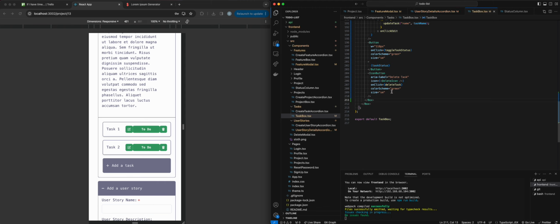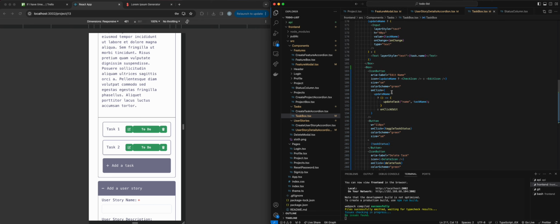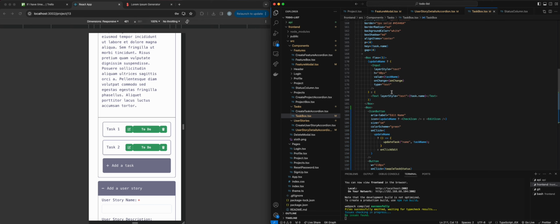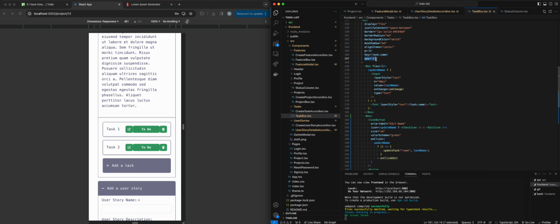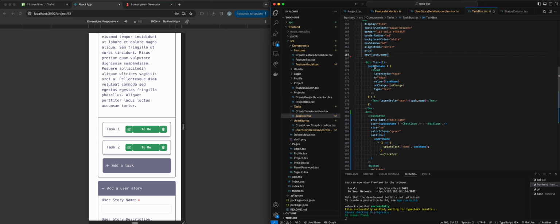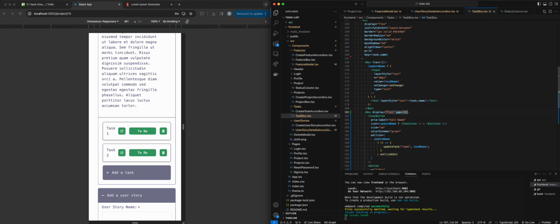Okay, so it did mess up things a little bit. Let's see what the gap was up here. Okay, and then we're going to say display flex here, and then let's put gap 4. Okay, that puts it back. That's pretty good.